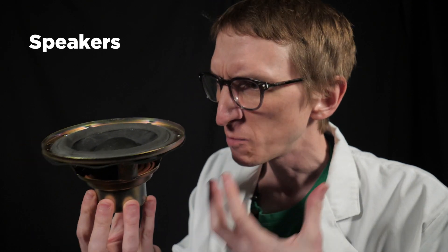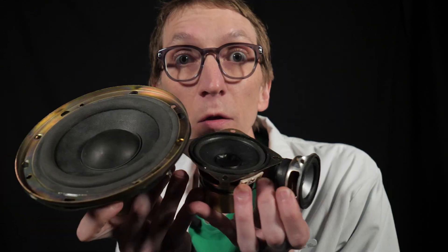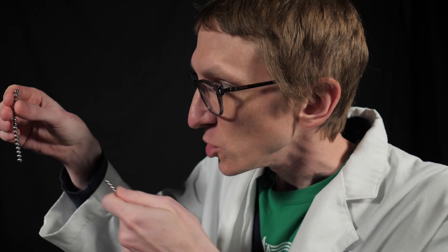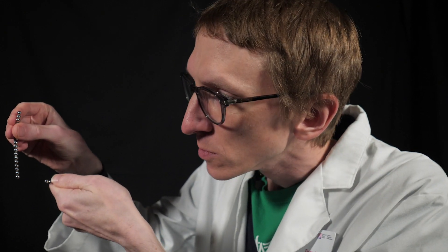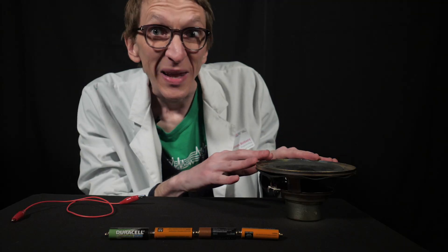I want to take a few moments to talk about the speaker — easily one of the top five most important inventions of all time. These objects are so important and amazing that you may not have even considered that my voice is not coming from me right now; it's being generated by one of these. They come in many sizes and shapes. It is super simple in construction. This part is basically a cone made out of a very light material, fixed around the outside. The middle part is attached down here and has two connectors. These wires are connected to copper wire coiled around inside, so when you run electricity through this it creates an electromagnetic field, and there's often a strong magnet back here. One thing you probably remember about magnets is you can create movement in objects by changing the magnetic field around it.